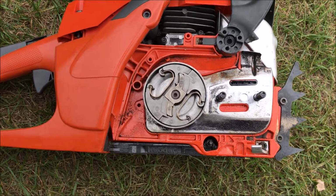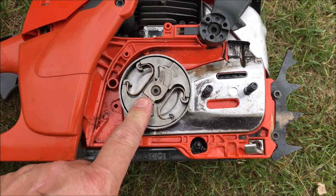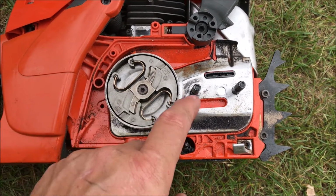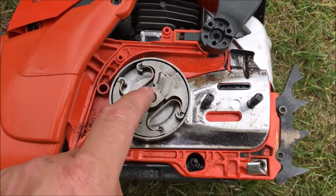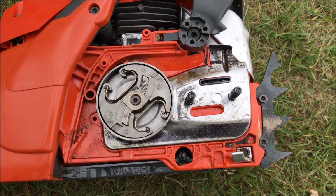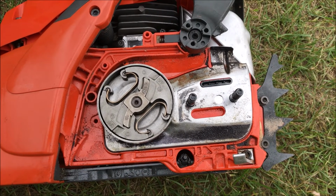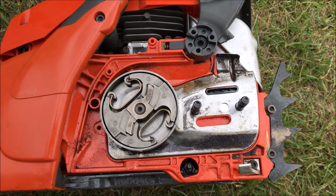So after replacing the pinion gear for the oil pump that sits under this unit and taking it to the service shop, because after the new pinion gear was in I still didn't have any oil coming out here, it turns out that the root cause was a mismatch between the line that comes from the bar chain oil tank to the oil pump itself. So I'm going to make another video in just a minute about the troubleshooting the guy did at the shop.